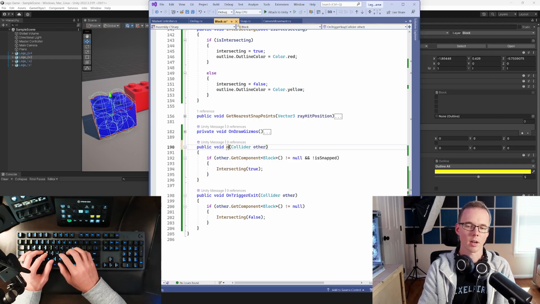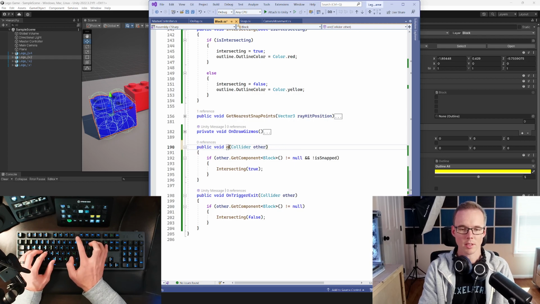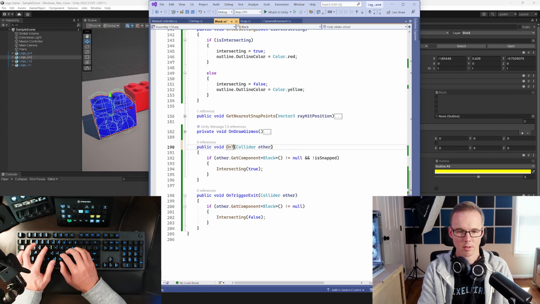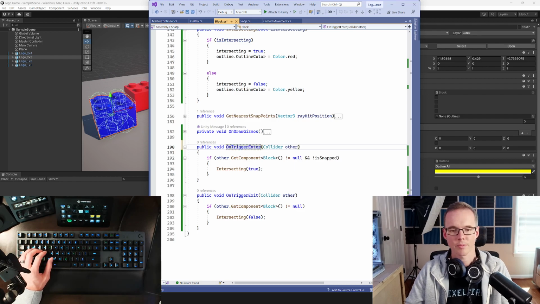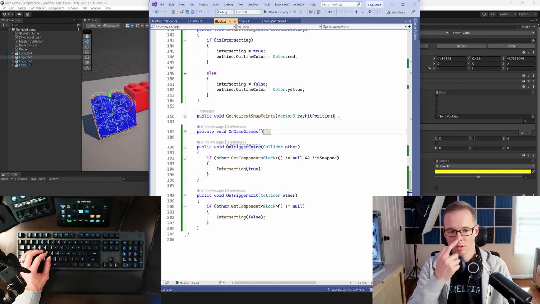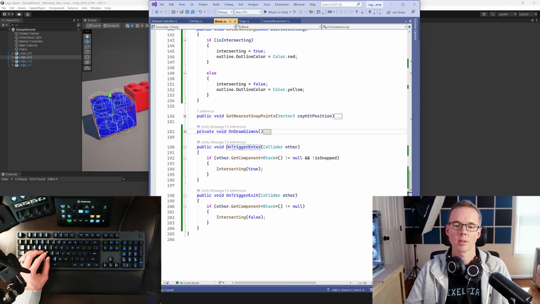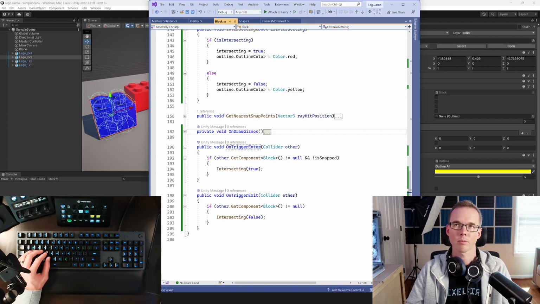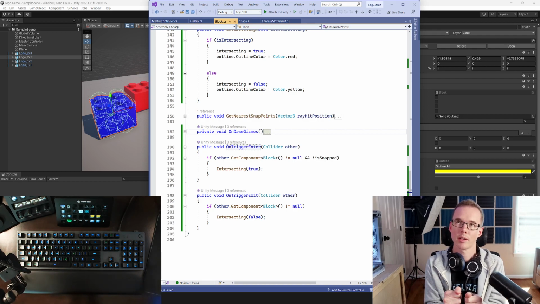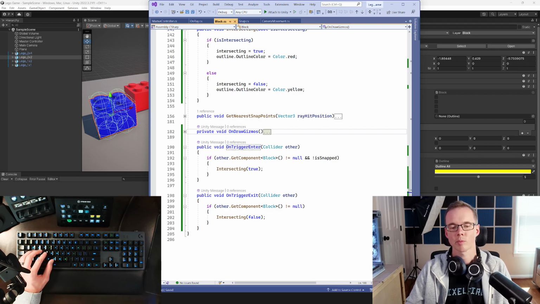Yeah, I need this to be on trigger enter. The stay is just, it's gotta be too inefficient. On trigger enter. But I still need to, when you're inside a trigger, it's not gonna call on trigger enter again. So if you're inside and then you snap, it's gonna say you're not intersecting. But then if you move from there back into red, that's what I gotta figure out.